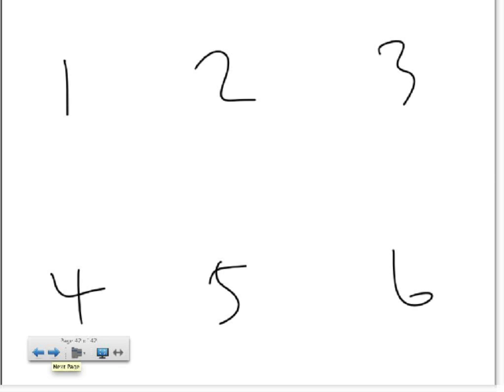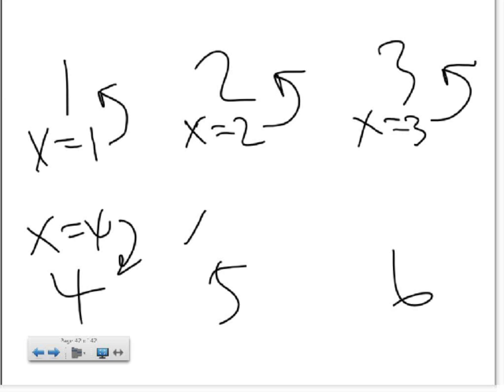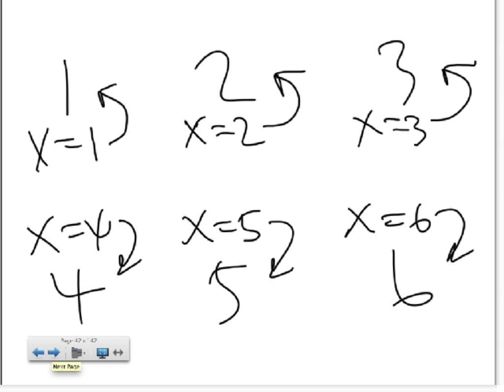Let me explain this through an example. Let's say we're rolling a die and there are going to be 6 outcomes. We're going to get either 1, 2, 3, 4, 5, or 6, and we're going to assign a real number to each of the outcomes. Let's assign the number 1 to the outcome of getting 1, 2 to the outcome of getting 2, and 3, and so on. To write this in simpler terms, let's say x equals 1 is x1, x equals 2 is x2, x equals 3 is x3, and so on.